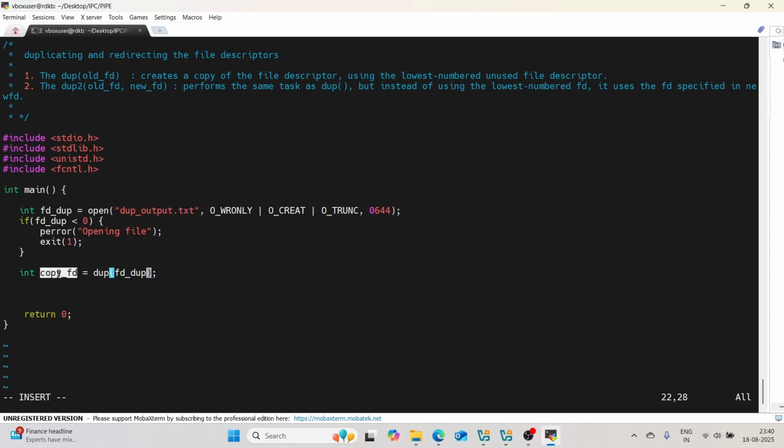So it will create a copy fd. Here also we can have an error condition. If it is less than 0, then we should have an error: perror with "error in dup", and here also I exit.